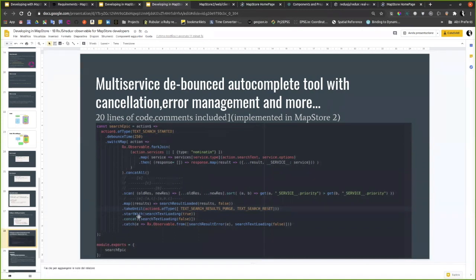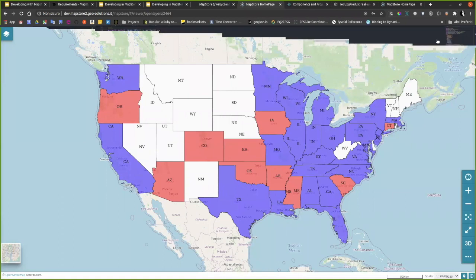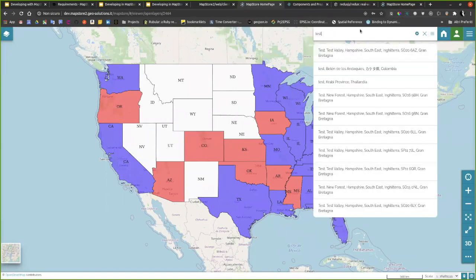And startWith and concat allow you to trigger the loading event and show the spinner when the loading is started, and stop the spinner.